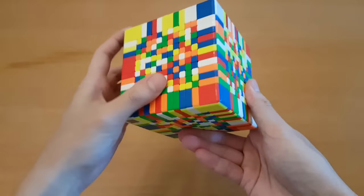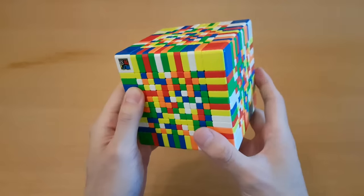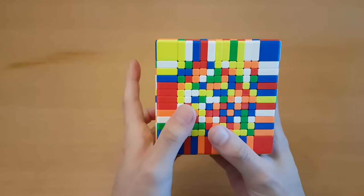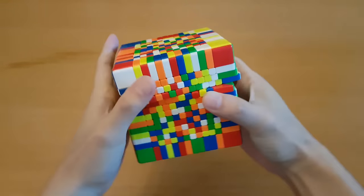All right, I think this is sufficiently scrambled. It looks really fun. It's so colorful. This is why I love cubing. Well, at least that's what I tell myself, because if I can't turn fast and have to be doing stuff like this, at least I have colors to look at. This will be torture for another day.